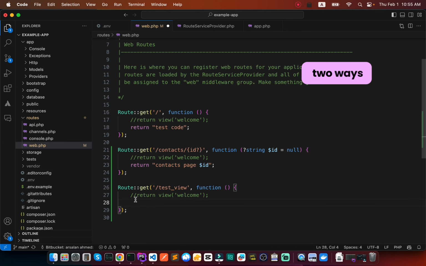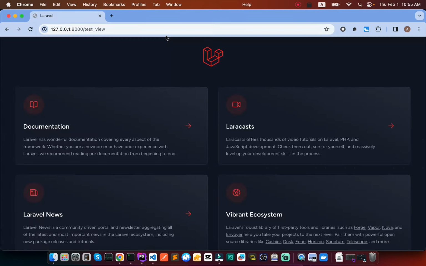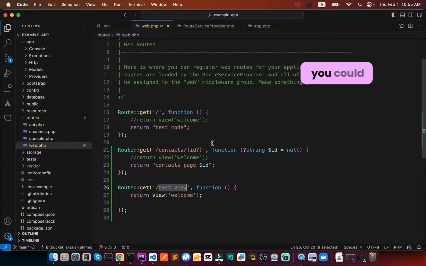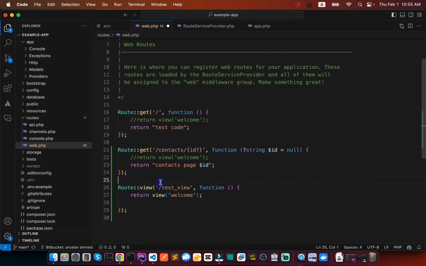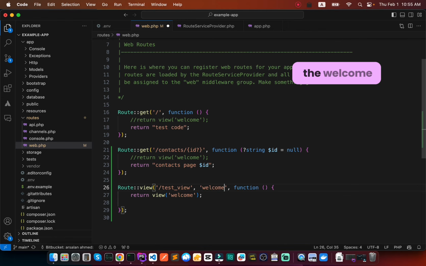Now there's two ways to do it. Either you can do a return view welcome, right? Or you could do something like route view slash test view, and then as a second parameter we're gonna pass in the welcome, and that's it.